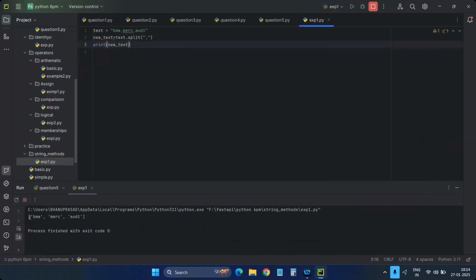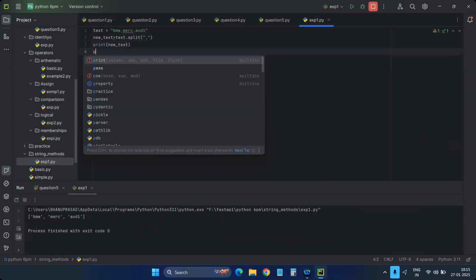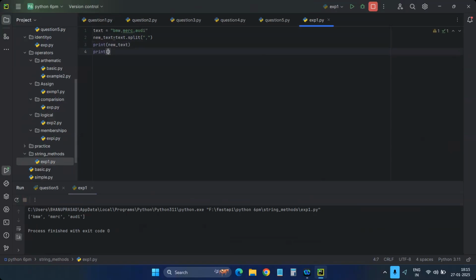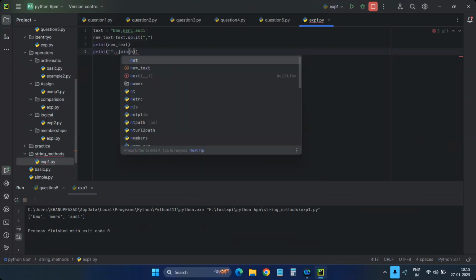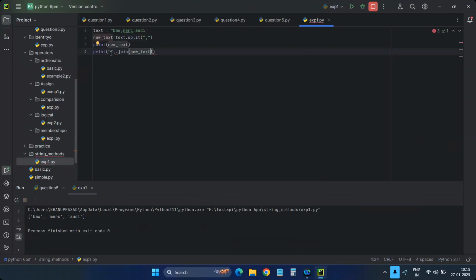I got my output in the form of a list. Now I'll print with join, using new text and also a comma here.